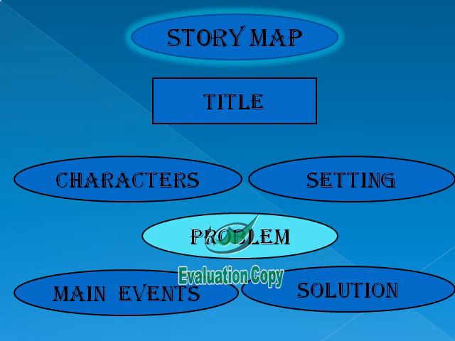Then the setting. What happened? Where it happened. Setting is the place where it happens. Then the problem. That is the main events. You have to put the main events, everything that happened on that day, what were the problems you faced, and ultimately how you found a solution to that. So this is just to improve your writing skills. Okay, you will try to write a story in your rough copy so that when we meet, we can have a storytelling session in the class and we can discuss and listen to all lovely stories from you.